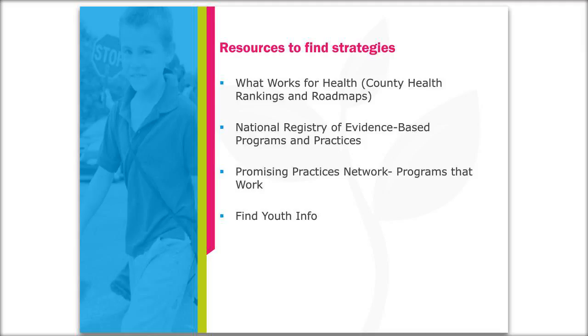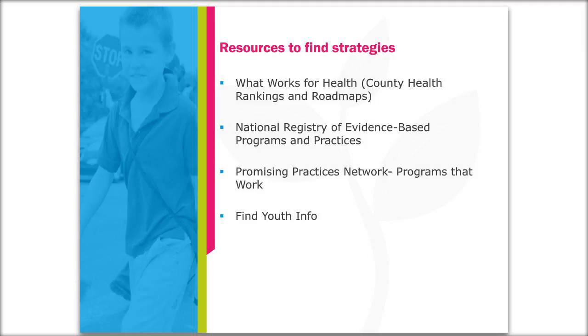The Promising Practices Network, programs that work. The goal of this network is to improve the lives of children and families. So you're going to find evidence-based strategies that deal specifically with children and families. So if that's who your target audience is, then this could be a good website to start at to look for some of those potential strategies to use within your community.